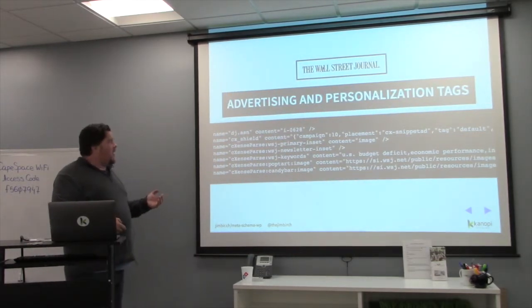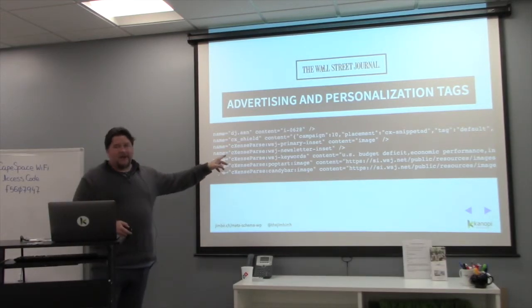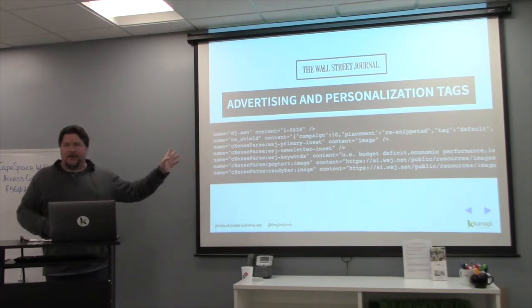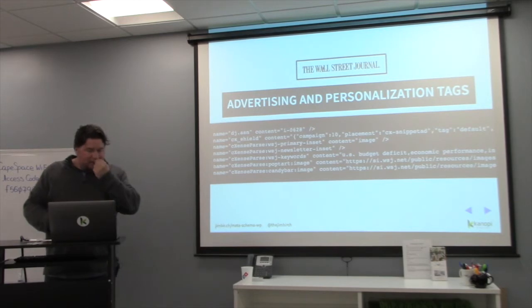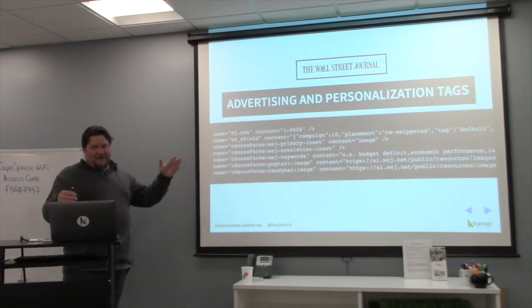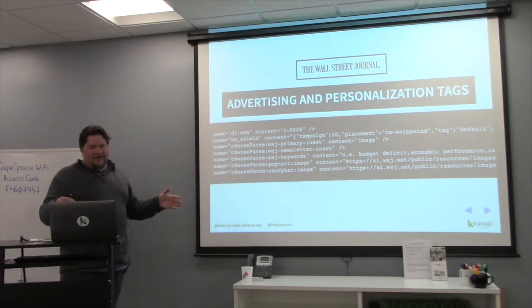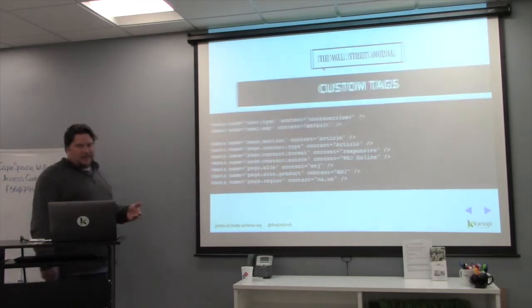Here are some custom tags. I've looked all over. This CXNS parse is an ad generating thing, an evil pop-up thing. But basically, it has that name and the value. So you have the unique names on the left-hand side and the content on the right-hand side. This makes sense to somebody, and it also goes through that validator as perfectly acceptable.